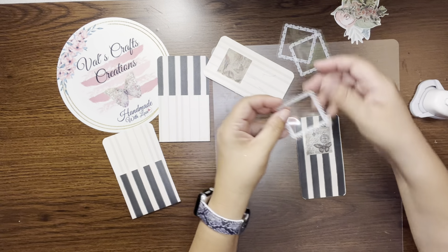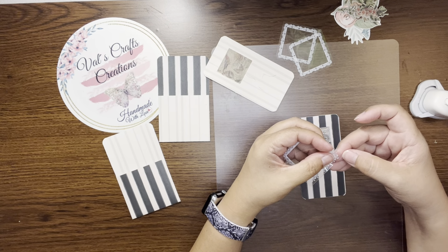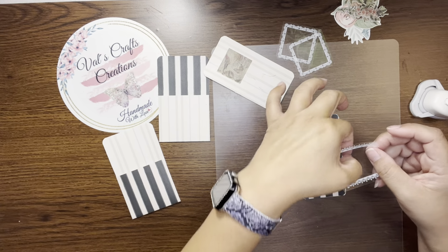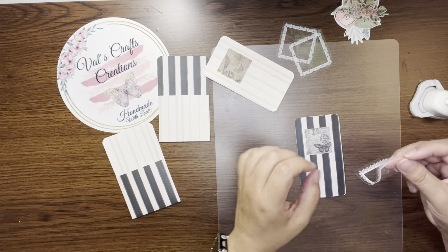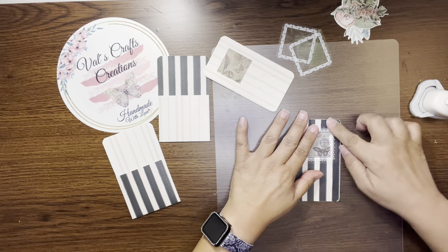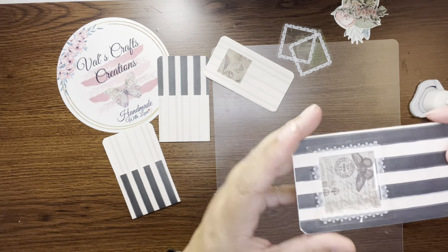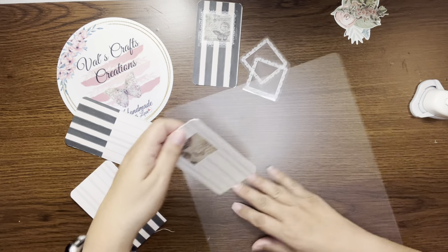Make sure that I use the same one. I have something there. I don't know, I think it's a little bit of glue. Make sure. Okay, so this is the way it looks. Okay, so my library card, this one is ready. Let's work on the other one.